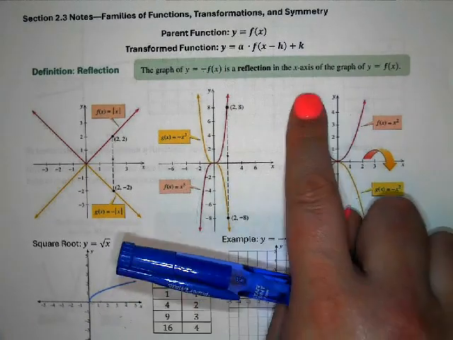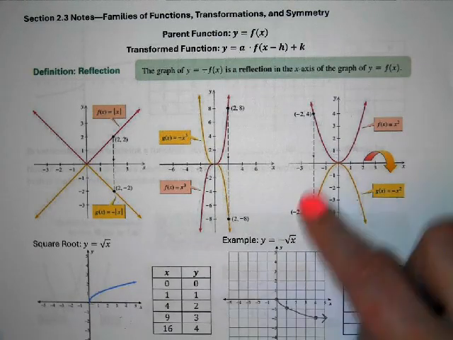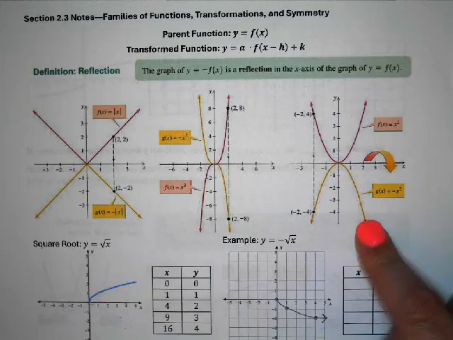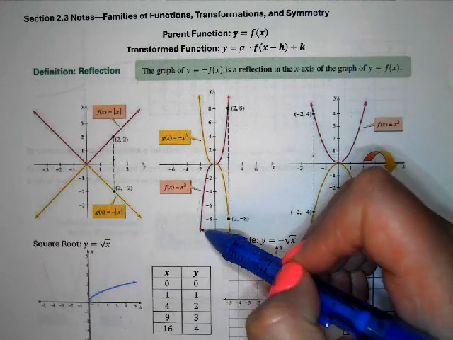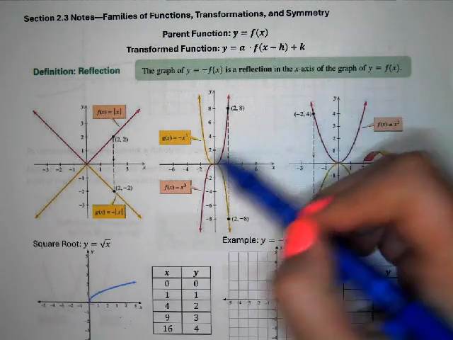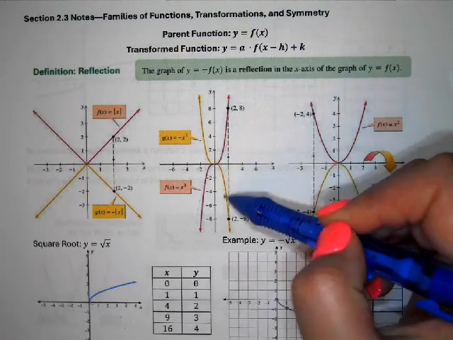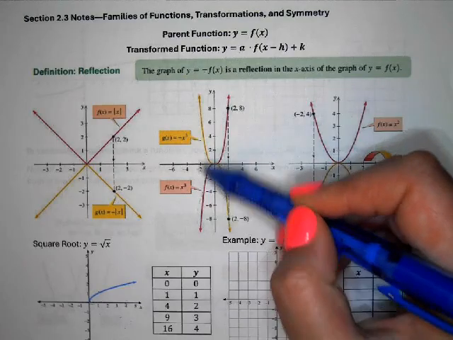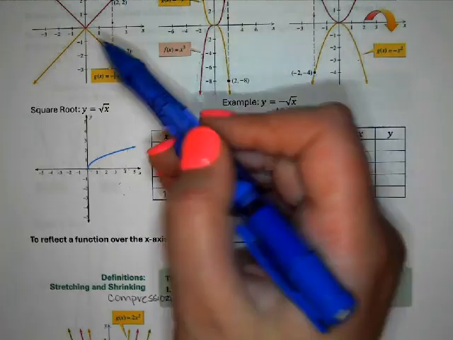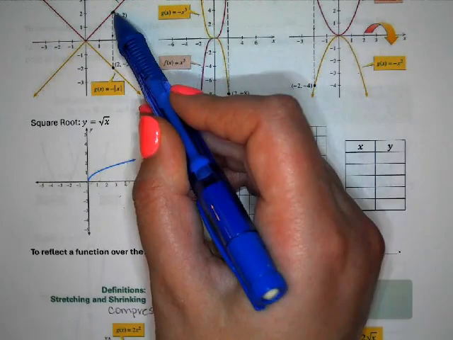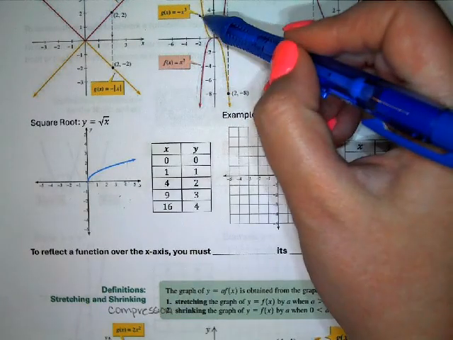Here is a regular quadratic, or a parent graph of a quadratic. If you stick a negative in front of it, it flips it over the x-axis. It flips it upside down. Here we have a cubic graph. You can see it starts over here at the bottom and it goes up. And you can see that each individual piece has been flipped. So the part that was here that was up is flipped down, and the part over here that was down is flipped up. So since we have each piece flipping to the other side, the positive versions are flipping to the negative side. The sides that are negative are flipping to the positive side.